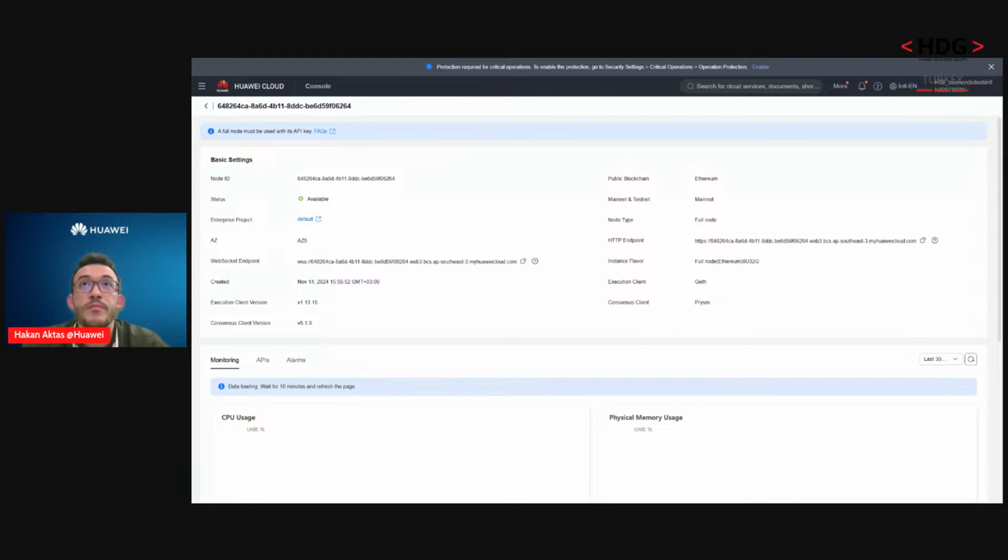Then I need to combine it, as I said. I will paste my endpoint in Postman. Then I have to combine it with my credentials.